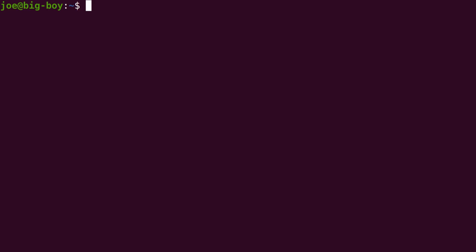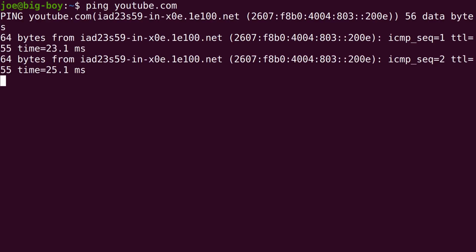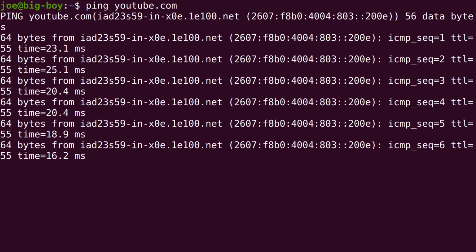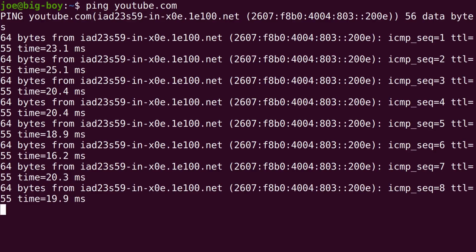It's a program called ping, and it works with any website. If your internet is working, then you can just put in youtube.com. Anything will do. It doesn't matter. It could be Google, it doesn't make any difference. And as long as that website will return pings, it's going to tell you whether it's there or not, and it's also going to tell you how fast. Now this will just keep going forever and ever.